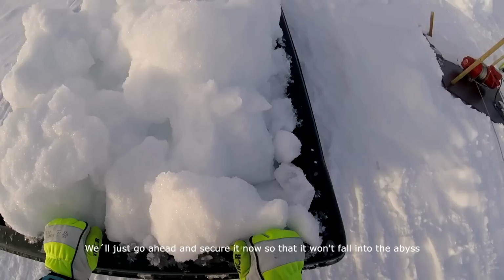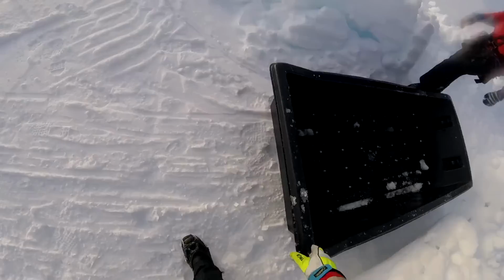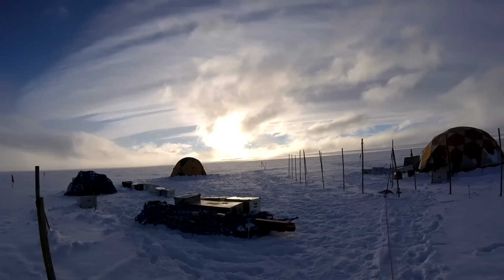The Icelandic team members have decided that the best approach to extract the engine part would be to build a rope system by hand, utilizing mechanical advantage. It is a system similar to those used in rescue operations on glaciers and mountains. The part will be lifted and moved onto a sled that will then be pulled out of the hole using the motor-powered winch. In order to achieve that, the ramp that has been used to transport snow out of the hole is going to have to be made twice as wide to fit the engine part's blades. This will require a few additional metric tons of snow to be removed.